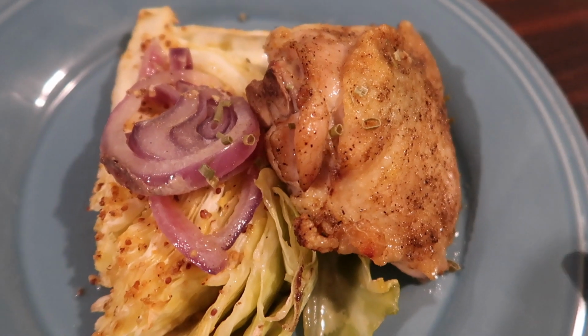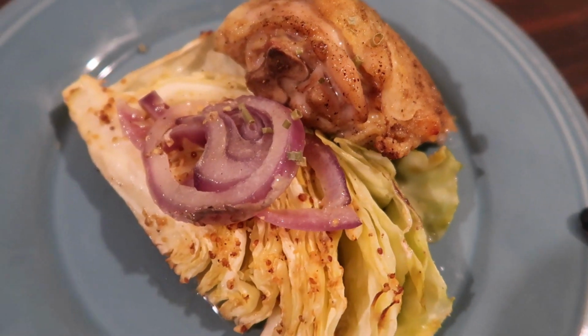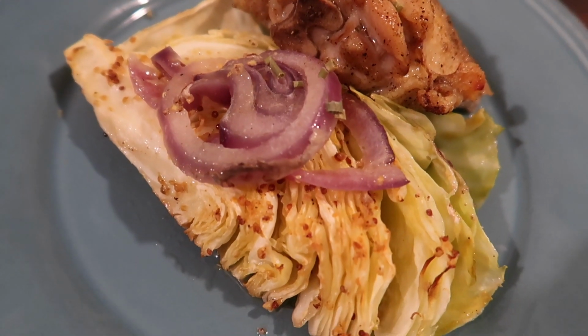But for now, I feel like the ingredients are pretty simple enough for all of these recipes that you can just jot them down while you're watching the video.